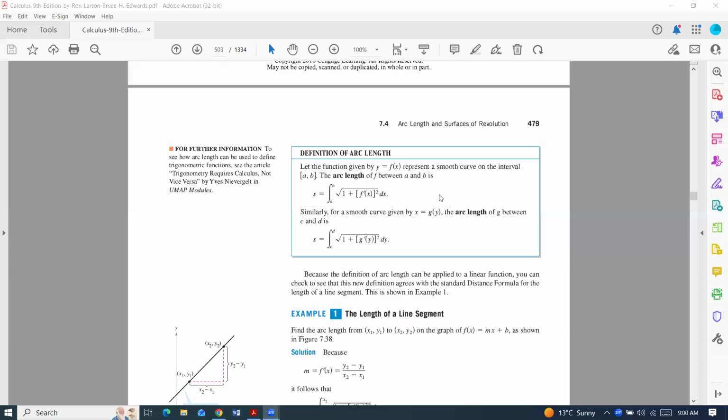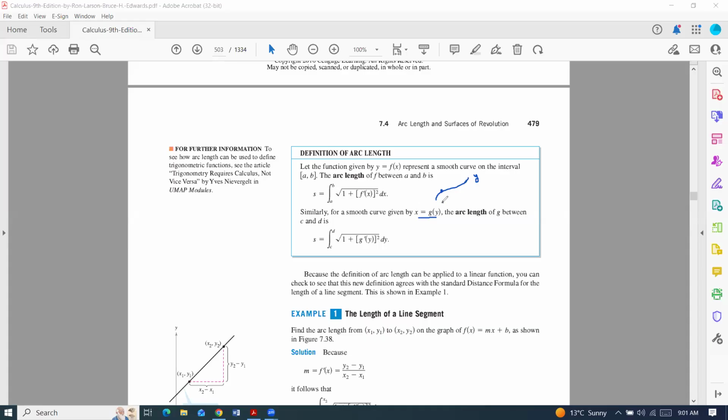All right. So last time I started to discuss section 7.4, and this section deals with using integration to find the length of arc of the function. So it could be any function y, which is f of x, or x is equal to g of y. So you could pull out x if possible to get a function out.